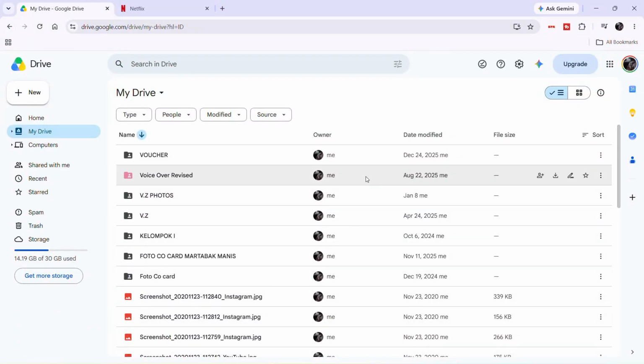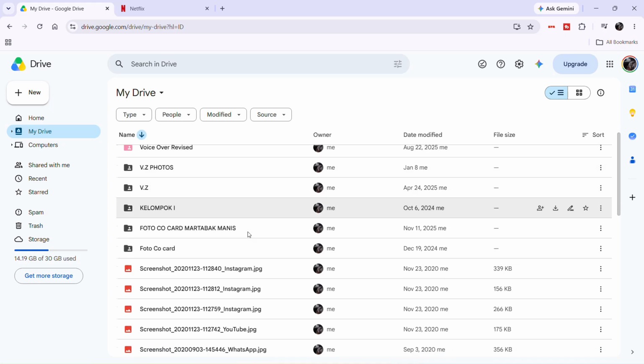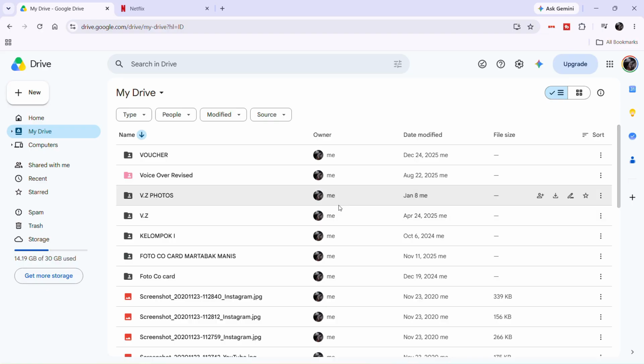Every Google Drive account comes with a storage limit that will vary depending on your edition. And to free up space and expand your storage capacity, many users seek ways to permanently delete files from Google Drive. Today, in this video, I will show you how to delete your files or folder permanently on your Google Drive. It's very simple.